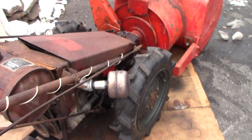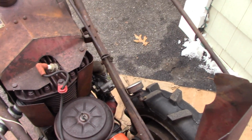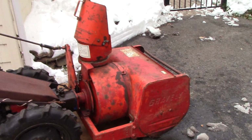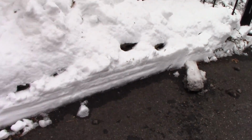This is a 6.6 horsepower engine, by the way. I don't know if I mentioned that. It's quite a torque monster, and it does all right with this blower, but the recent storm we had, which you guys will see some footage of, was really dense, heavy snow, as you can see here. Like really packed in stuff.